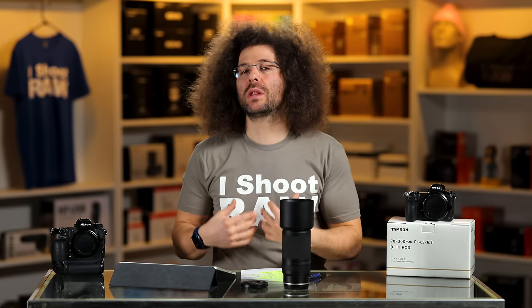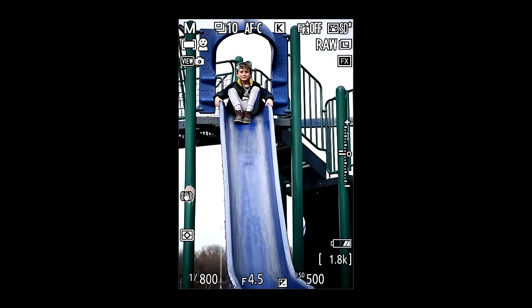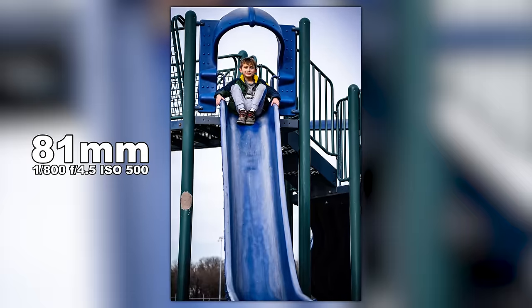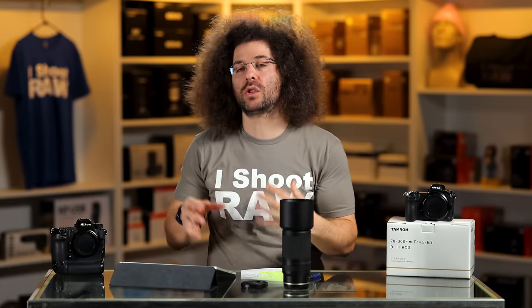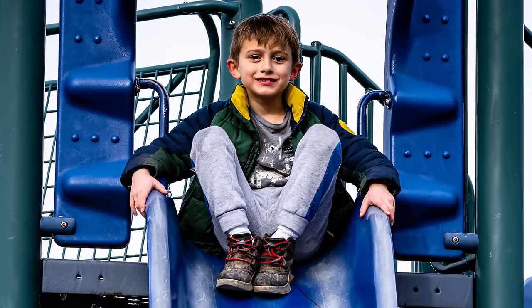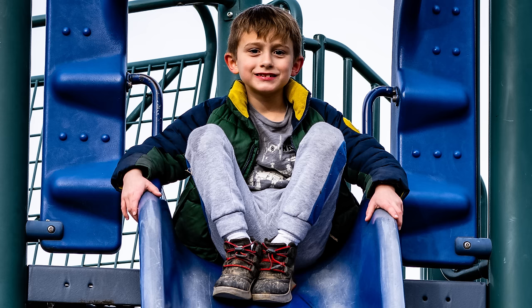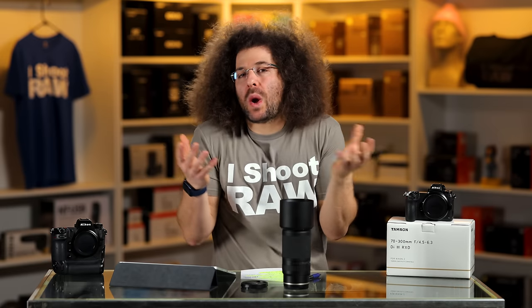When we moved over to the slide and he was going to come down, that's where I ran into a little bit of a focusing issue. Even though I'm at a fast enough shutter speed to get him coming down the slide, the focus tracking didn't do a great job with the Z9 getting him in focus as he came down. At the top of the slide he's perfectly fine — the colors, tones, and sharpness are all fine.